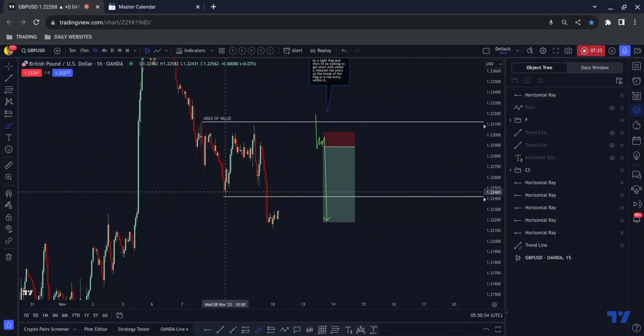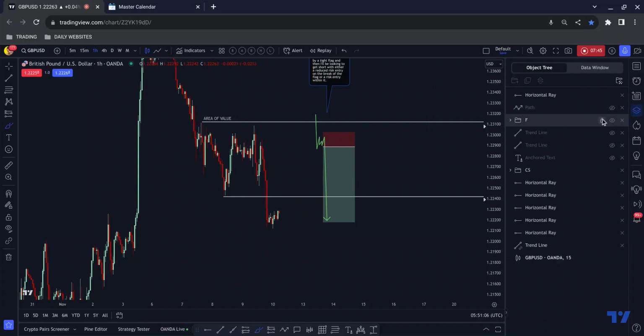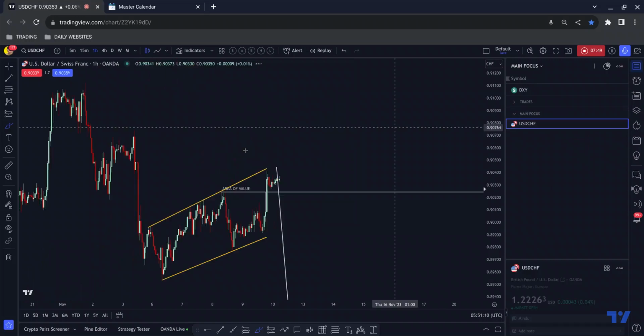This is another example of just letting price do its thing. What we're looking for is not shaping up, so just leave it alone. Trading can be as simple as that. Just leave the pair alone, and then just move on, and reconvene at another time.